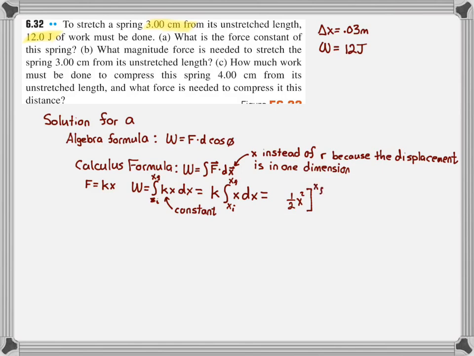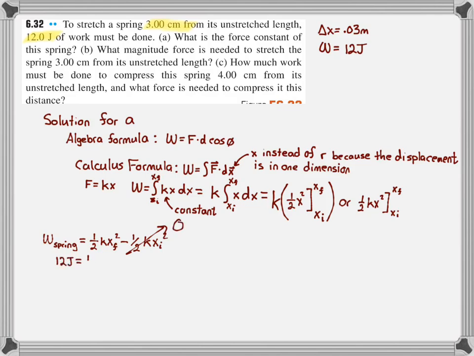So then we evaluate between the x final and the x initial, we multiply all this by k, and then we can put the k back in and say 1/2 kx squared between the two points is equal to the work done. So the work of the spring is equal to 1/2 k x final squared, and then remember we subtract 1/2 k x initial squared. Now the x initial squared we don't have to worry about because we're assuming at the very beginning the spring was at its unstretched length. So its displacement at the very beginning is 0, and then its displacement at the end is 0.03 meters.